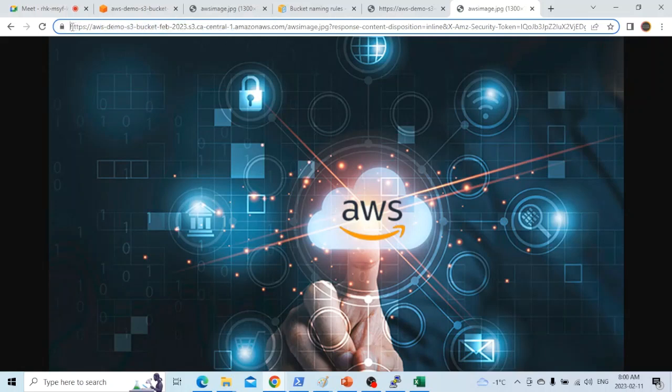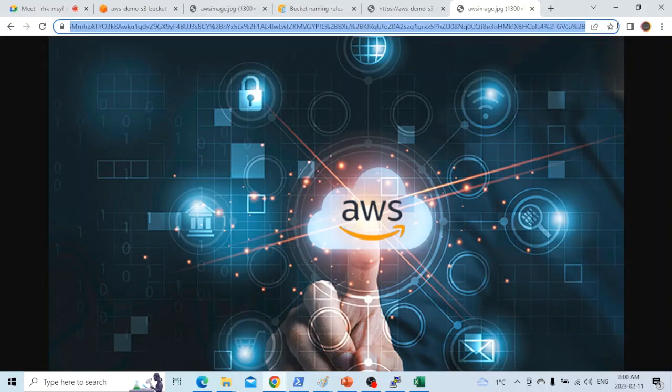Pre-signed URL in the sense you are loading the file, but you are trying to give access to the object that's been loaded into the S3, which has the token in it. Token in the sense it's a kind of keys being attached with that URL. So if you closely look at this one, you have the token here, right? The security token. So there is a lengthy URL here. Okay. So this is nothing but your token being attached with your header request.